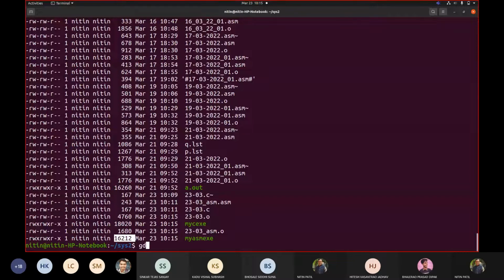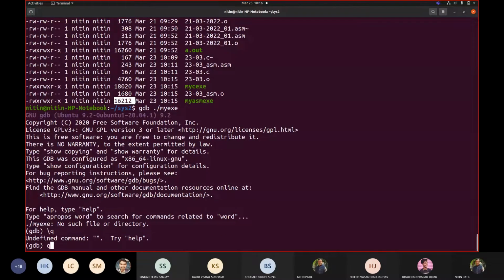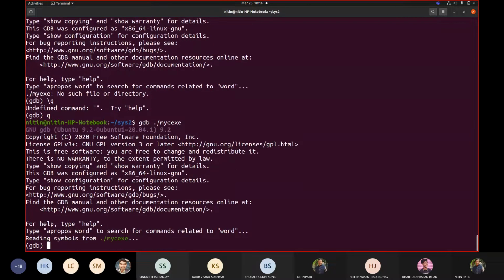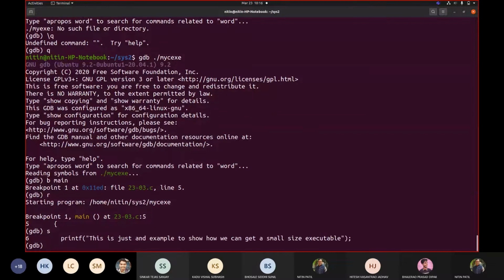So if I execute that code, ./my.cexe, and say breakpoint main, run, now you can see what it is doing.